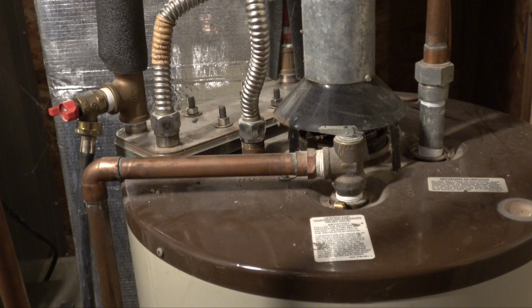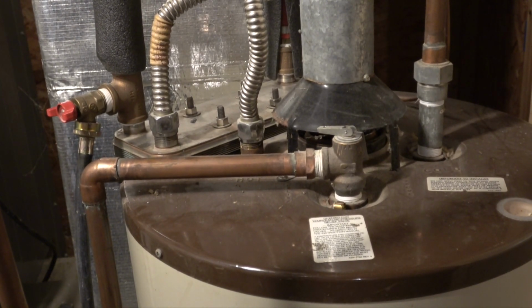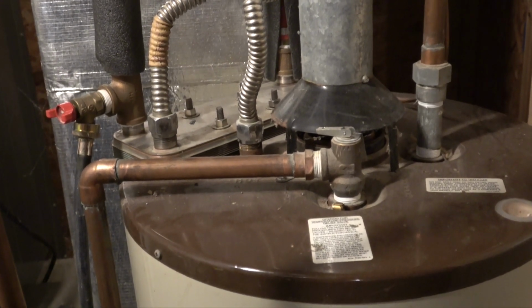Okay, now I'm gonna have to take you off here to get you back to the heat exchanger for this. Okay, let's see if we can work our way back here. I don't know how well you're going to be able to see, but you should be able to. All right, so let me get a flashlight.